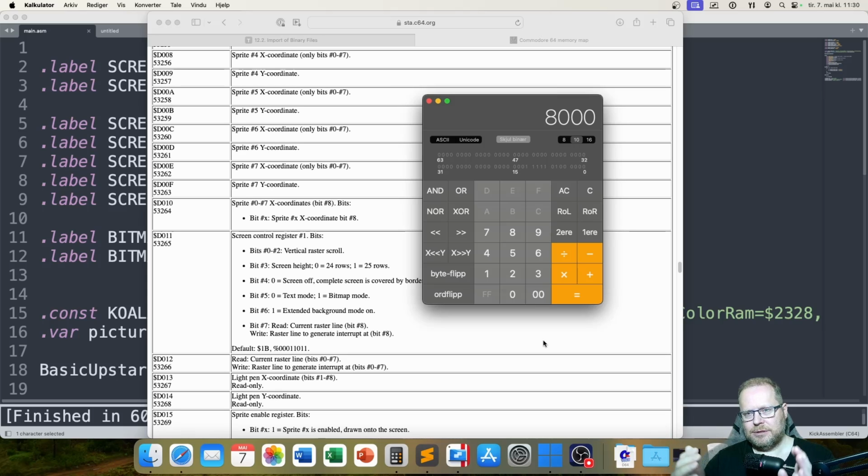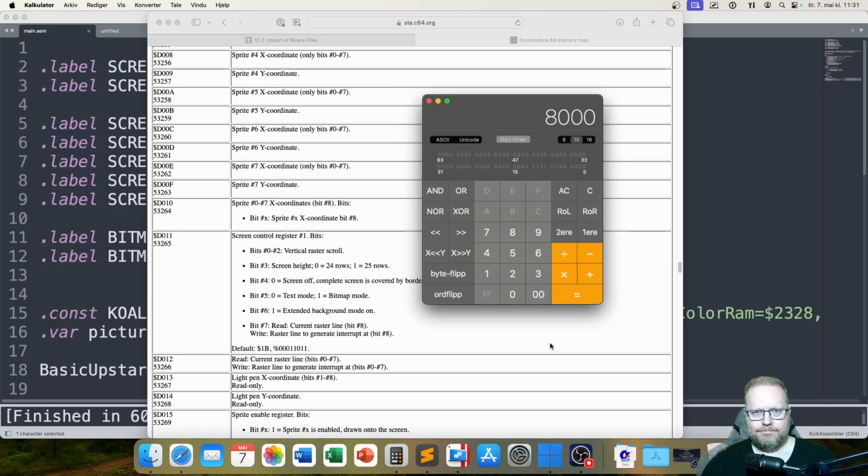Now, every memory address is going to have 8 bits, and each of those bits is a pixel in high resolution mode. Like we said just a minute ago, for multicolor we have 2 bits for a fat pixel. But the point is, we need 8,000 bytes to use this mode, which means that things are going to be a little different now.